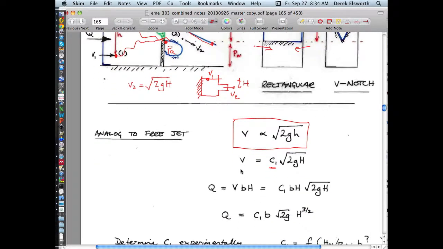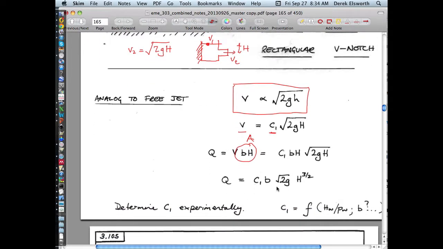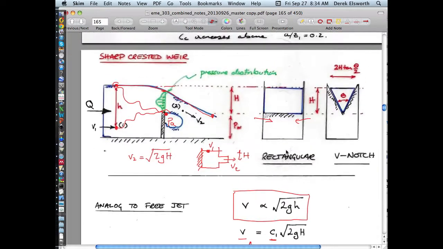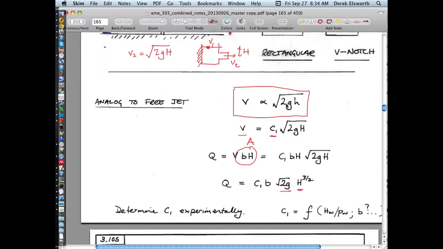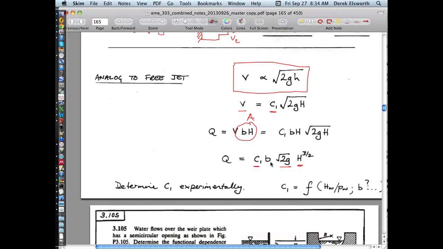If we know the velocity, we can multiply the velocity by an area to get a flow rate. And if we have a flow rate, then we end up with an expression that defines it in terms of gravity and some height of water in our orifice. So this is some height in here, and as a result, if we know what this calibration is and we know what the width of our gate is, we can get the flow rate. So it's just a matter of being able to define those behaviors. Okay. So we're just using free jets to do that.